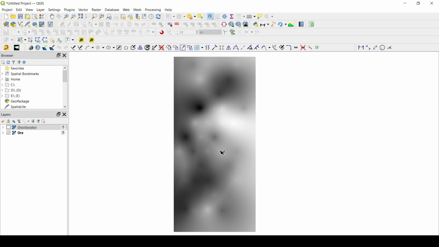Basically, if you have the hanging wall and the footwall as two different DEMs in QGIS or your favorite GIS software, you just use the raster calculator and do the hanging wall minus the footwall, and it will generate the thickness layer for you. It's straightforward, but if you think we should make a tutorial about that, let me know. But I know it's something really simple and most of you will be able to do that.